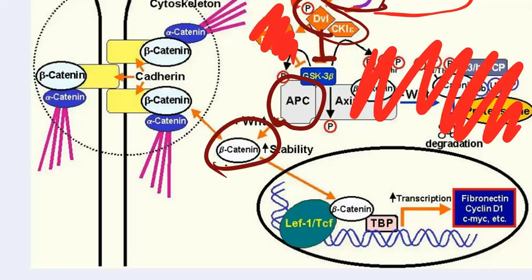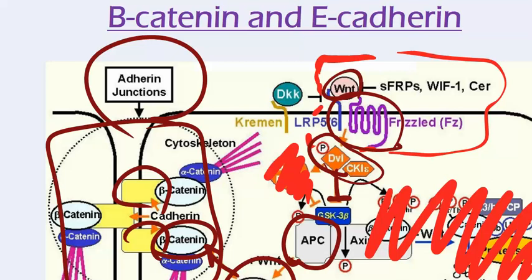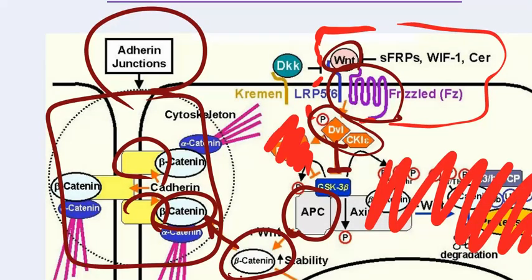This beta catenin can now work in tandem with your E-cadherin to form this adhering junction. And the adhering junction is what keeps the cells together. Okay, so for you to have a malignant cancer, that cancer has to be able to metastasize. That means it has to be able to move from one place to another place. Now, if that cell is linked to all the other cells, how's it going to metastasize? Right? So we have to what? We have to remove this adhering junction, essentially.